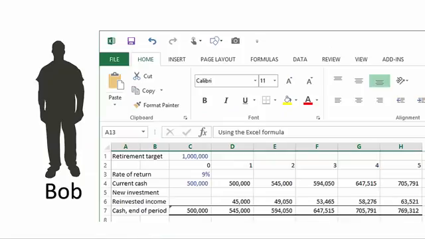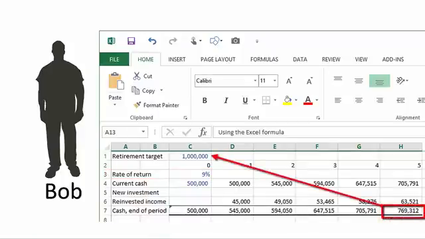So previously, when we left Bob, we recognized that he needed a 15% return on his money to achieve his $1 million investment goal. Let's say, however, that the best he's able to do with his risk-return appetite is identify an opportunity that is expected to yield a 9% return over the next 5 years. Let's cash flow this out and look at the future value. Sadly, and not unexpectedly, this is not enough.